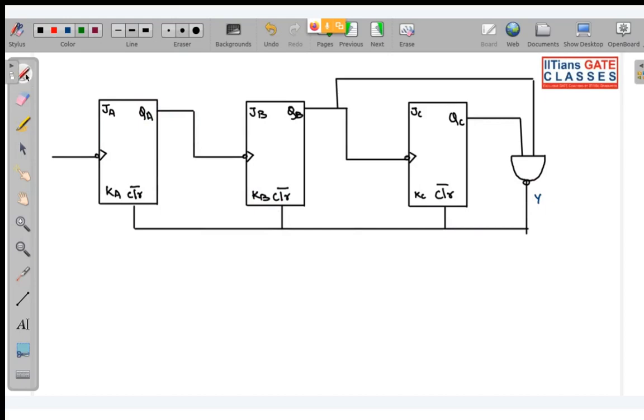Okay, fine. So if this is an up counter, I want you to tell me what will be the mod of this counter. Counting will happen like this. This will be your MSB, and this will be your LSB, so QC, QB, QA.